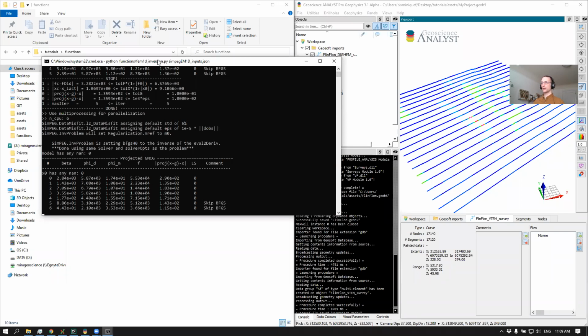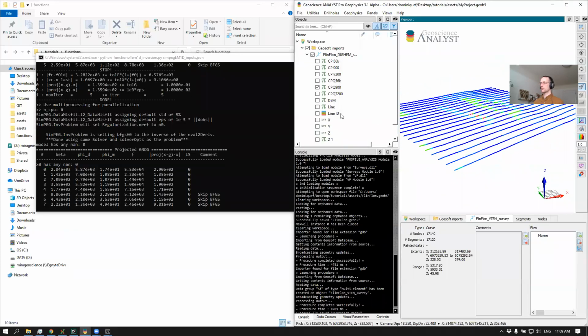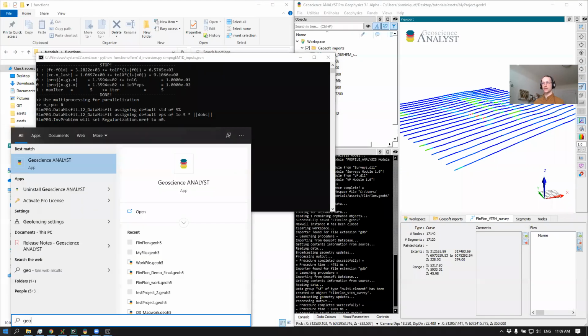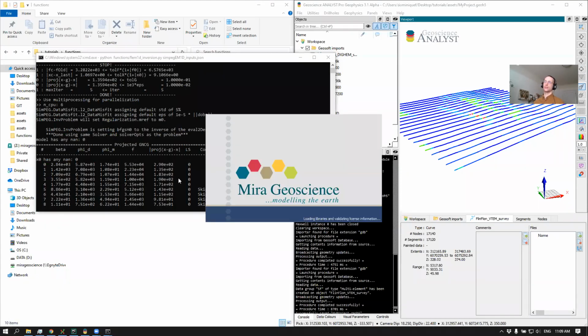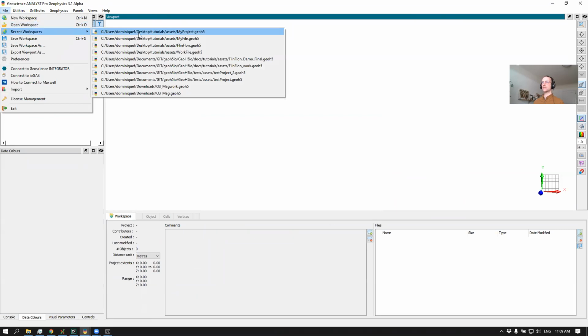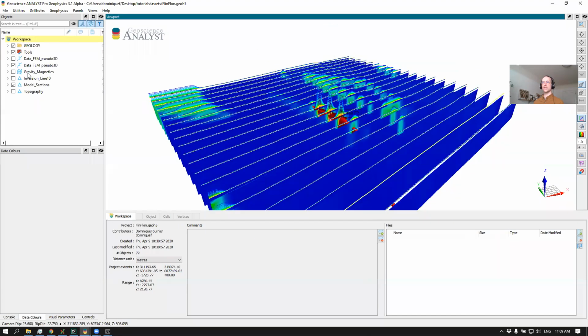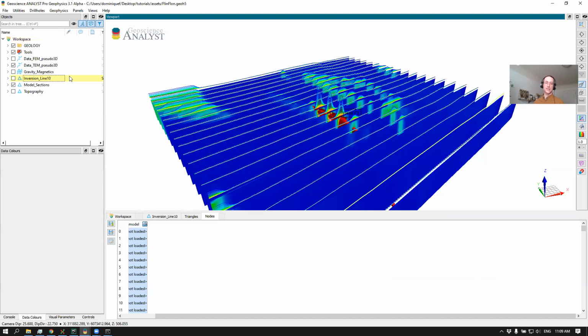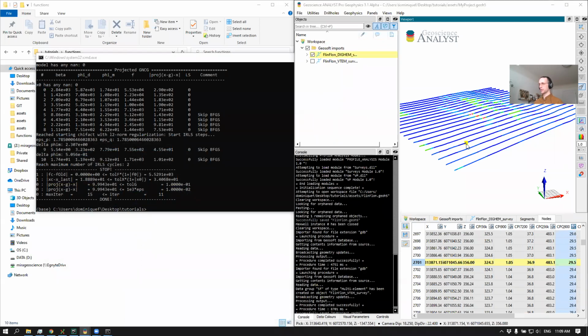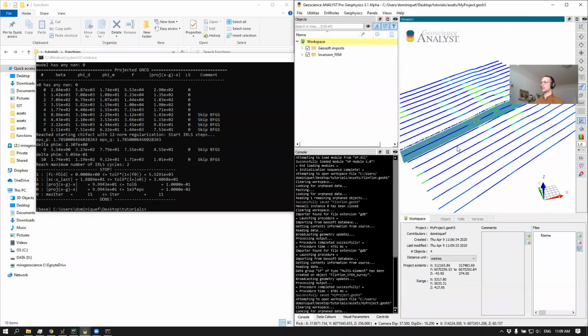All right, so we're getting close to the result here. Just so that we can compare it, I will open another Geoscience Analyst project and just bring over that time domain model so that we can compare it. I'm going to open a recent one, and I'm just going to grab this line. If you didn't know, you can copy objects from one project to the other by just Control-C and then Control-V in the project. Well, actually, the inversion is done, so I'm going to first reload my project so I can see the result.